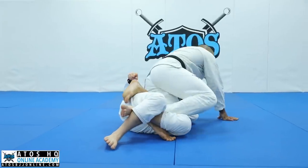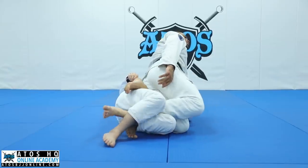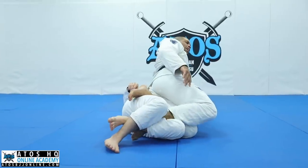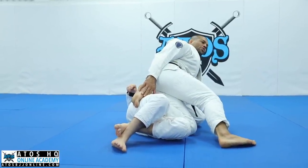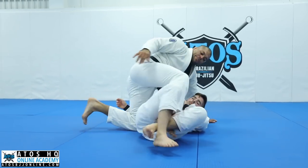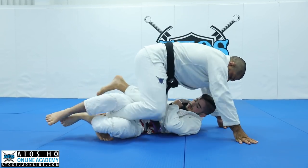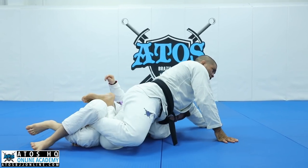I use my shin as a foam roll — I start using it as a foam roll and I take my heel out. Once my heel steps out, I'm gonna start to step my foot out. My heel cannot be trapped, so I start turning my foot down. I relax my toes and body are in the foot — if I keep my foot stiffened, it's gonna be hard to escape. I gotta relax to take my leg out. Also, if I keep my knee close to his belly, I don't have pressure to push down. I need to go with my knee down — it's like a foam roll, so your shin needs to go like this, the entire leg.